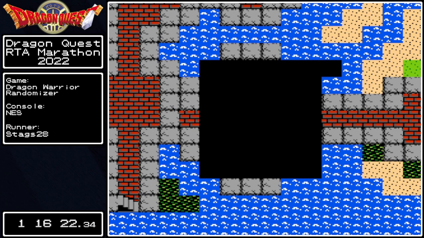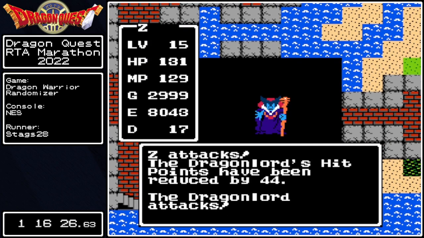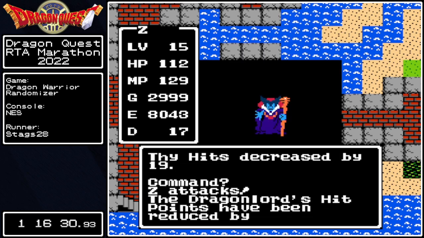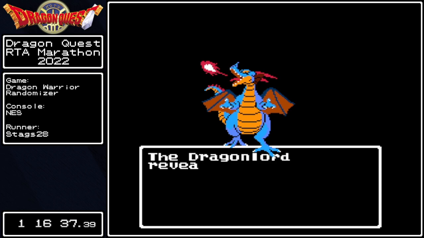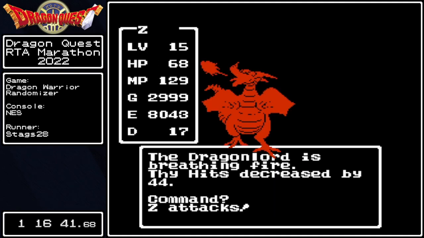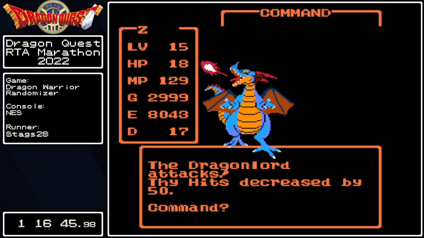Now, interestingly, there are alternative win conditions to Dragon Warrior Randomizer. We don't have them turned on here, but there's one called the Three's Company Seed, where the objective is actually to rescue the princess, and rather than take her back to the king, you take her down to the Dragon Lord and accept his offer, and you rule the three of you for all time. But we're not doing that here. Here, we're fighting the Dragon Lord the old-fashioned way.